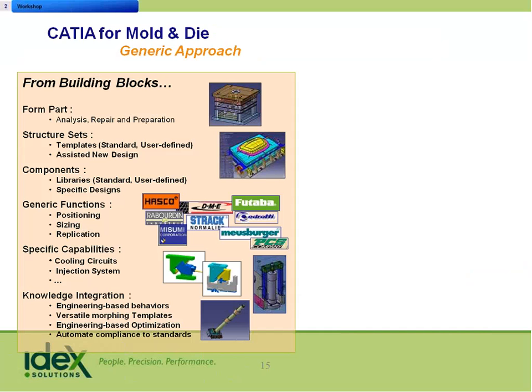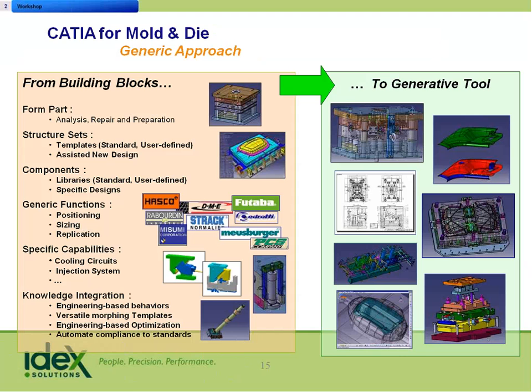We've gone from helping them take building blocks that we already have within our library, including knowledge and behaviors, and build a very specific tool for the customer, so a generative tool. So I have customers that, based on the customer that they get their information from, Chrysler has different requirements than Ford, than Honda, than Toyota, than GM. So they actually have different start points and different templates that meet those requirements for each one of their customers.